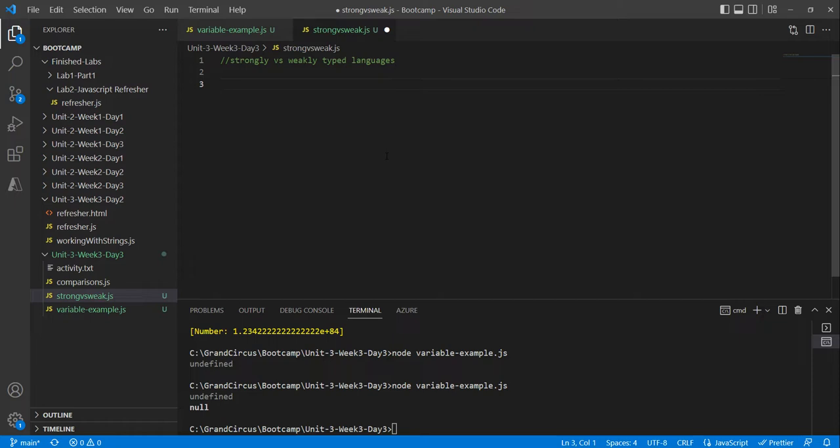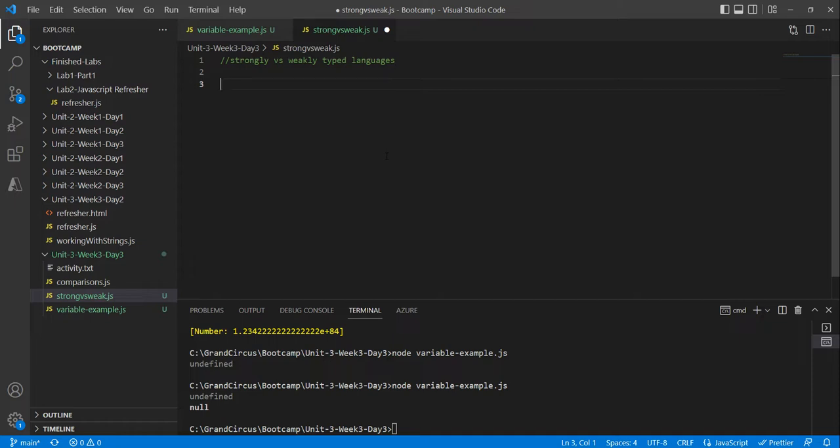But that does not mean that they are the same. They have lots of differences, okay? And we should know them as programmers because that helps us understand why our program is doing what it's doing. Remember, your computer will do what you tell it to do, so you need to understand what you are telling it to do.